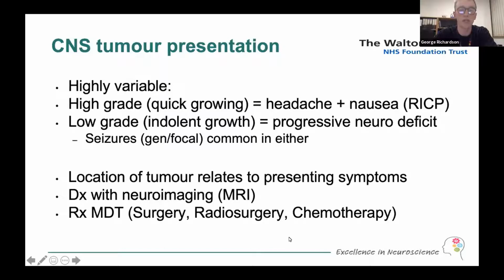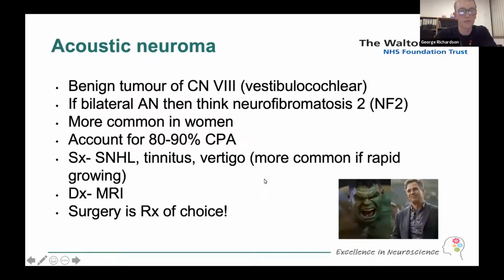The location of the tumour really relates to the presenting symptoms, and that's pretty obvious in terms of the area that's being compressed or eroded by the tumour is going to relate to the functional anatomy of that region of the brain. And the diagnosis of these tumours is with MRI and neuroimaging. The management of these, obviously, it's not really worth knowing a vast amount about the management and the diagnosis, because I think it's probably a little bit beyond what you'd be expected to know for finals. But really just surgery, radiosurgery, and chemotherapy like temozolomide is what's used for these patients.